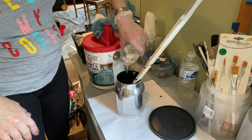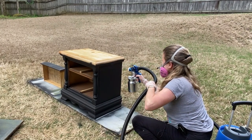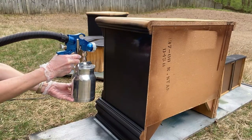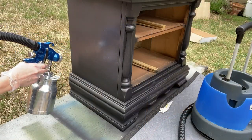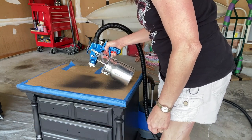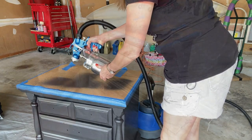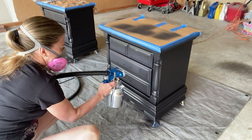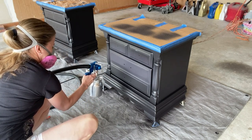I'm going to stir this up really well, filter it into my Erlax 5500, thin it with a little water, and then head outside to spray. I got some overspray on top of the newly sanded bare wood tops, so I re-sanded them and covered the tops prior to spraying the second coat. Before the second coat I tested the spray pattern to make sure it was flowing out of my sprayer properly, then got busy spraying the piece. Later that afternoon I also sprayed Minwax's polycrylic in a matte finish to protect the entire piece.